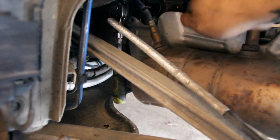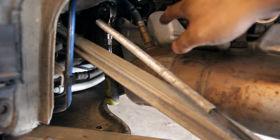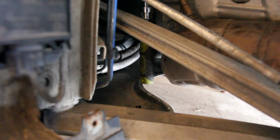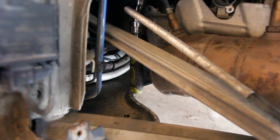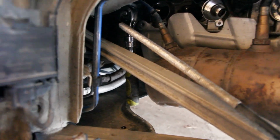I originally had my wrench sitting over here, right? So I'm like trying to, not a whole lot of room, you know, you're doing like one click at a time, it sucks. Here, there's a lot of extra room. So if you orient your ratchet downwards, there's quite a bit more room there. And I think it's probably the same for the other side. I'd have to look at it again, but yeah, I think that's a little helpful tidbit. Definitely easier than having a wrench here.